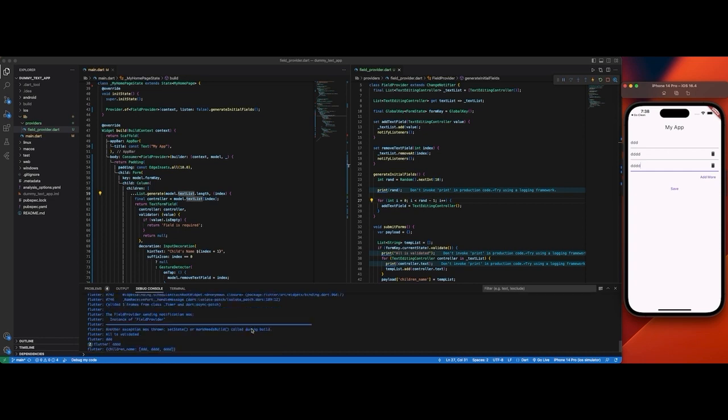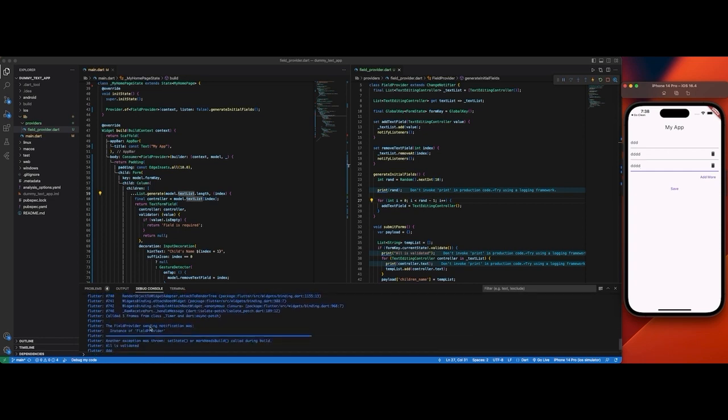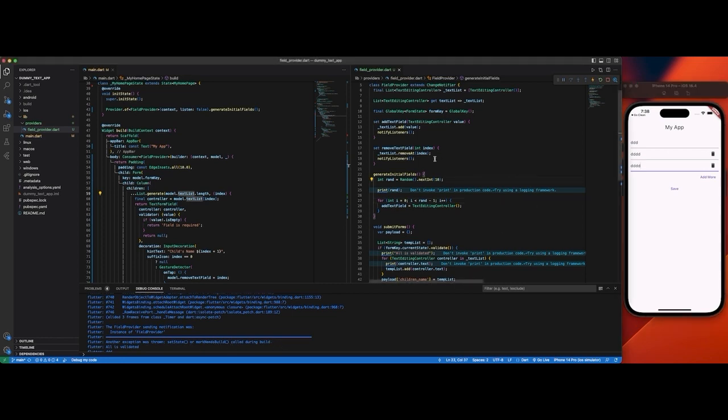But the thing now is that we have this error showing up. The error is saying that we are using setState or markNeedsBuild during build. The reason is that we are calling notifyListeners when the UI is still rendering. So to fix this, I'm going to wrap this with WidgetsBinding.instance.addPostFrameCallback.